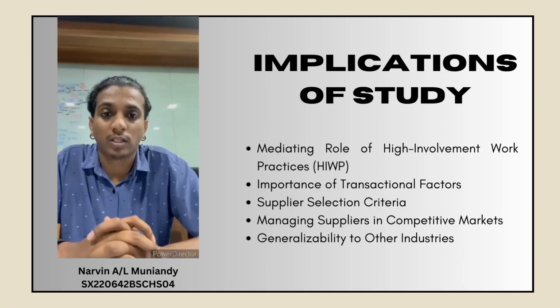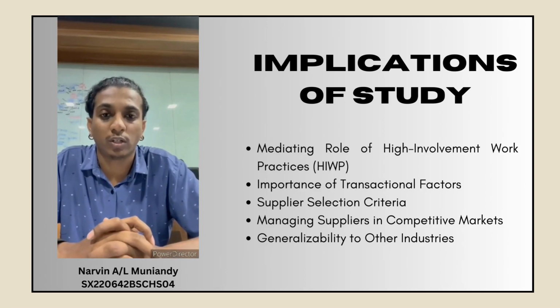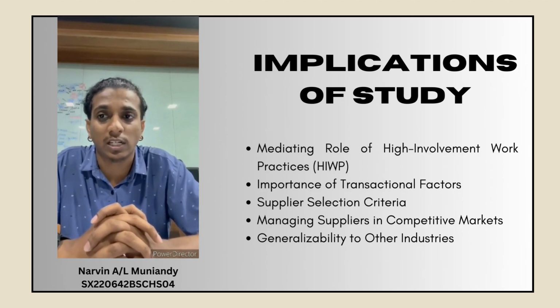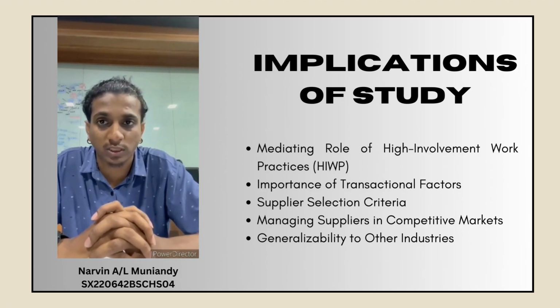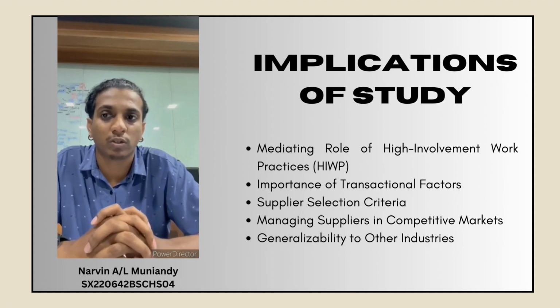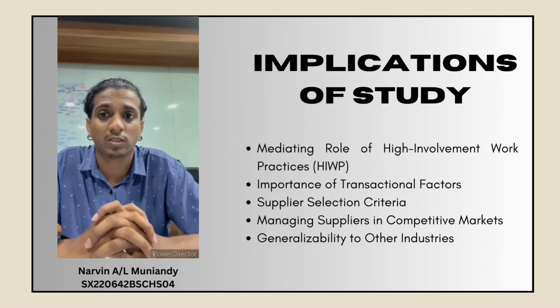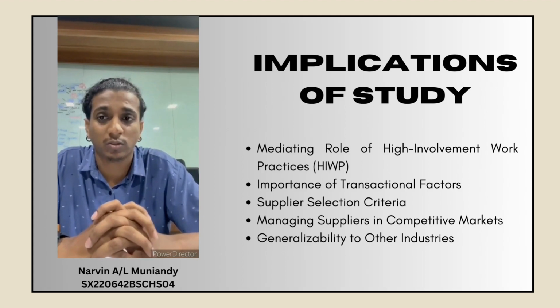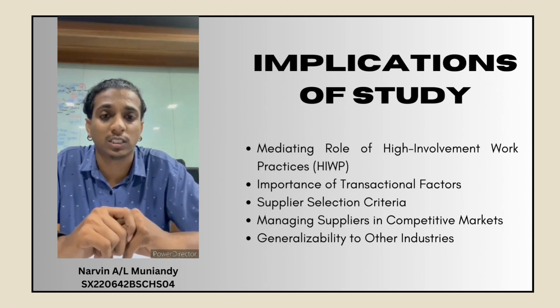The second implication of the study is the importance of transaction factors. Through this research, it became evident that transaction factors related to economy have a positive influence on improving supplier delivery performance. This discovery underscored the importance for organizations to consider various transactional aspects such as pricing strategy, contract management practice, and communication channels.